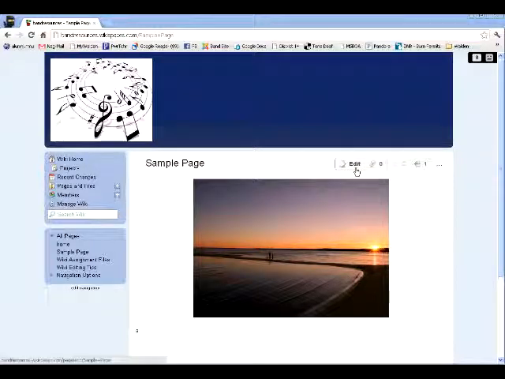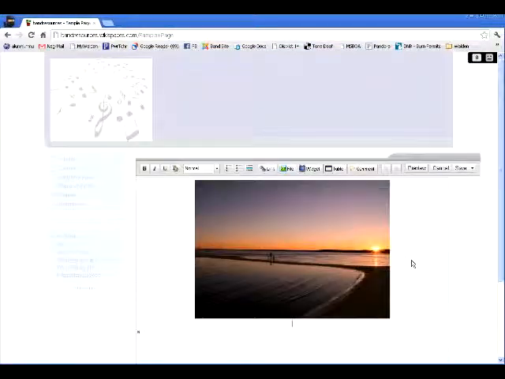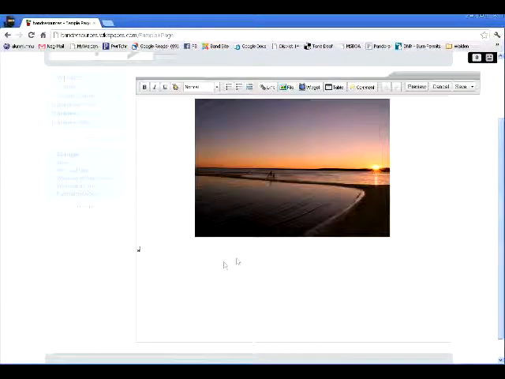Okay, so I'm on my website and I've gone to the sample page that I want to do the edits on, and I'm going to click the edit button. First off though, this shows me that I've done one revision to the page. Okay, I click the edit button, and here we are. We're going to get started.